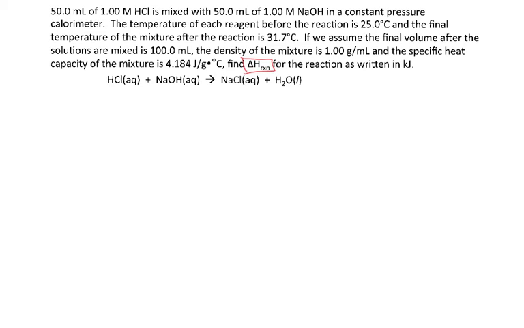So the way we're going to calculate this is we're going to use the law of conservation of energy. The law of conservation of energy tells us that the heat gained by the surroundings is equal to the negative of the heat lost by the system. Or in this case, the system is the chemical reaction.